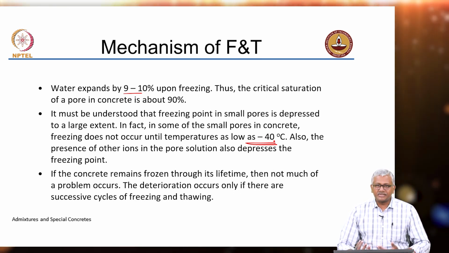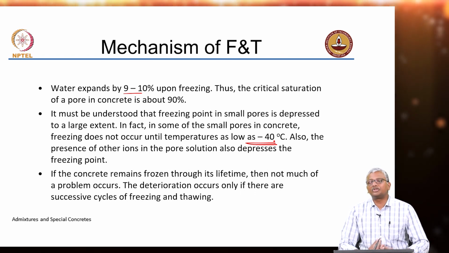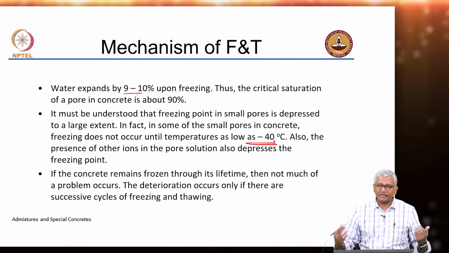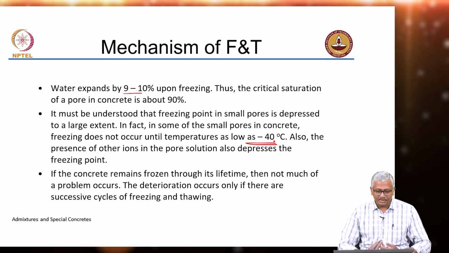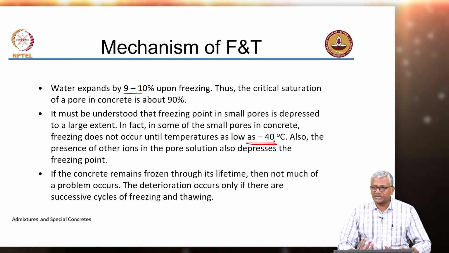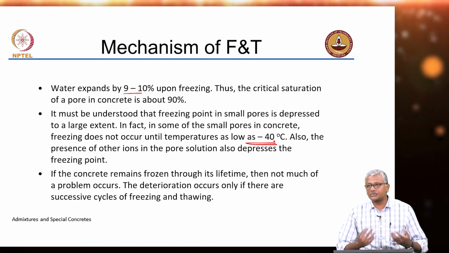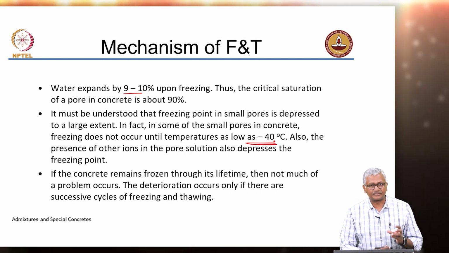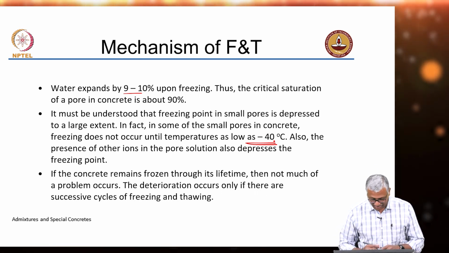So, in regions where concrete is frozen throughout its lifetime, where freezing and thawing don't happen, once the water freezes, it becomes ice and then it doesn't become water again. In such cases, there is no problem, like what we call permafrost, right? There is no change in the volume up and down, which leads to cycles of freezing and thawing. The problem happens only when there are cycles. These cycles are the ones that cause damage because there is movement of water inside the concrete.